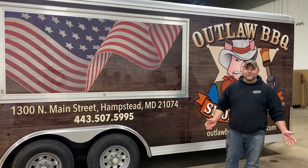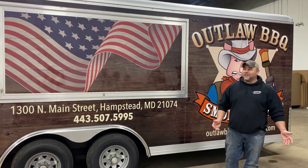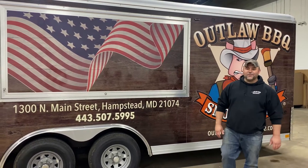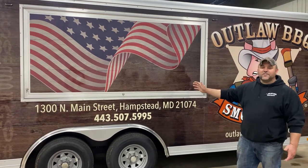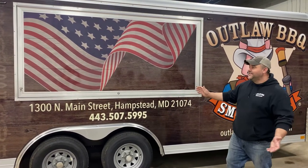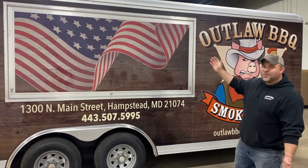She designed our trailer, and she works with Strategic, and Strategic did the printing and the wrap install. I just gotta show you this awesome job that they did for us. We've got our 2021 concession trailer we brought to them. Jen did the design. I think it came out beautiful. So this is our new trailer. I'm gonna walk you through it really quick.